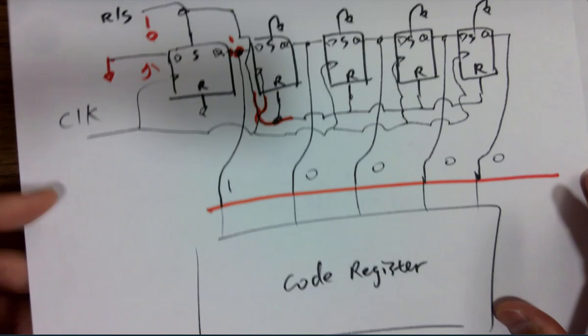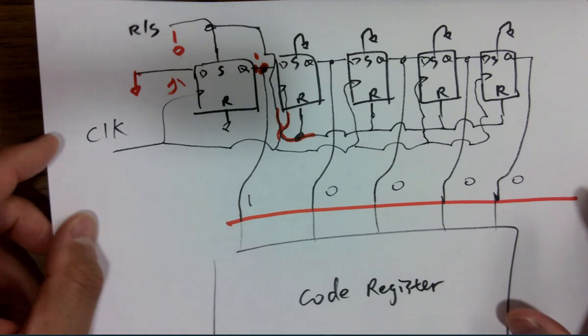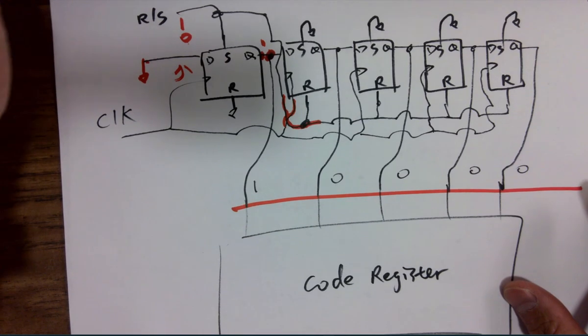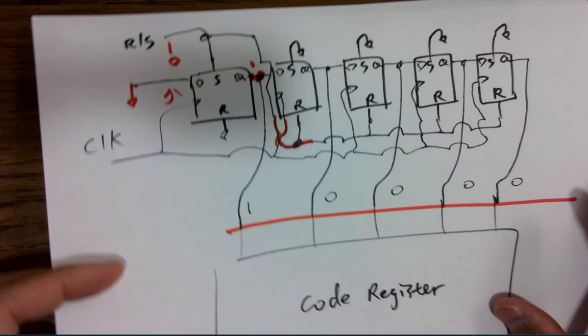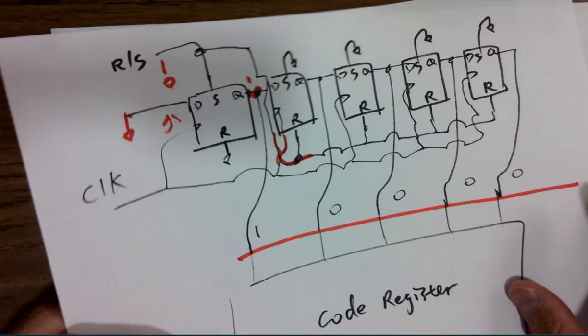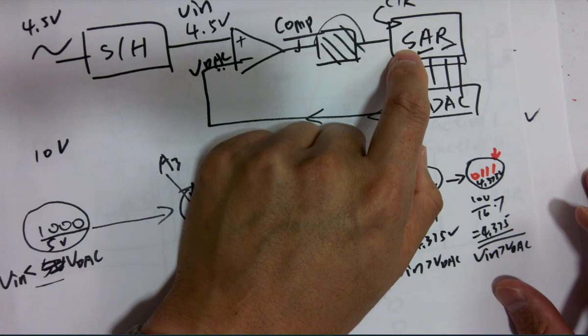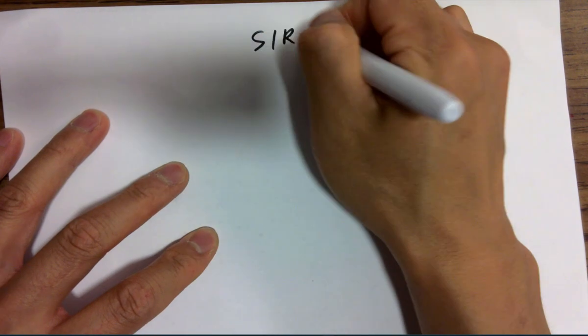Now, we know D flip-flops are awesome. They can implement the circuit as we desired, but how do we design a D flip-flop? That's the question here, right? But you can see the entire SAR block is nothing but a code register and sequencer. It's pretty simple. So now we go down one more level and figure out the D flip-flop. Before that, you need to know the fundamental circuit of a latch. Let's do the SR latch first.